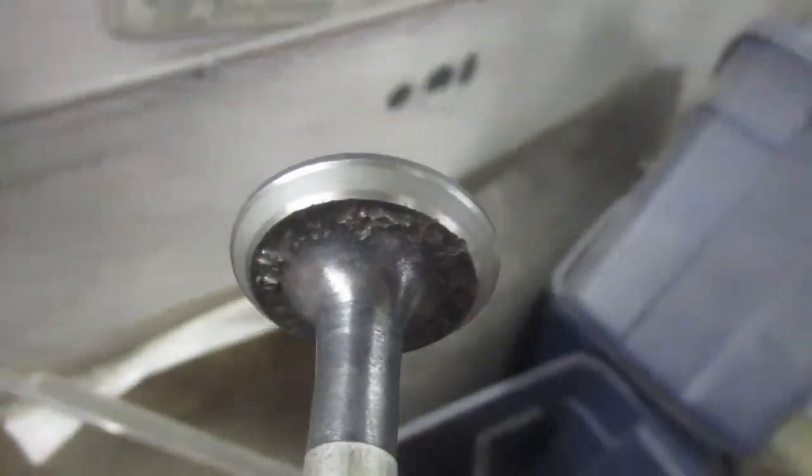Valve lapping continues. Nice. Very happy with that. What do you got? Check that one? Out.